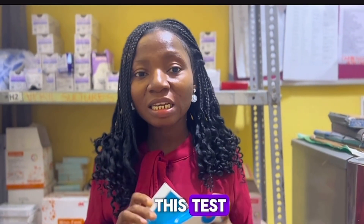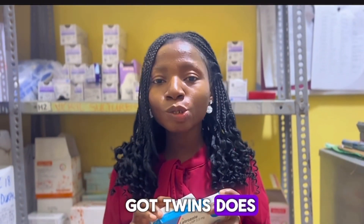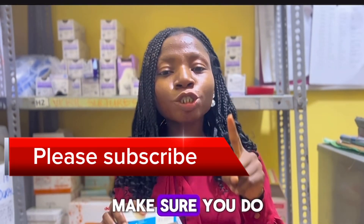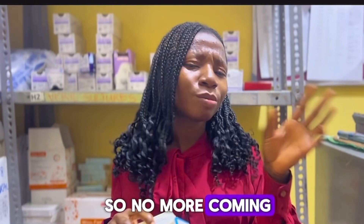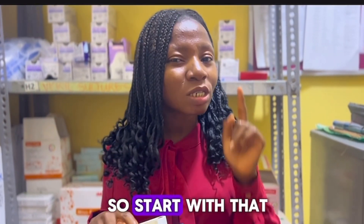In that case, you would need Letrozole, because Letrozole is milder and more gentle. There is a reason to do the tests and the scan. Just because lady A used Clomid and got twins does not mean you should hop onto it or just start using it. Make sure you do tests and scans so you will know which one to take. Do not ask which one to use if you have not done tests and scans first.